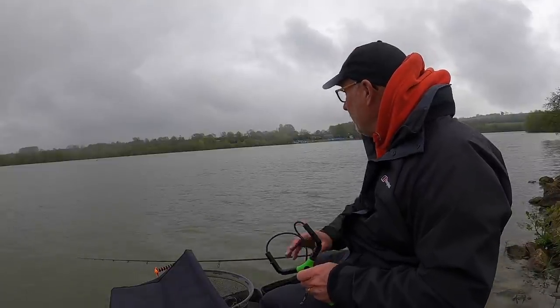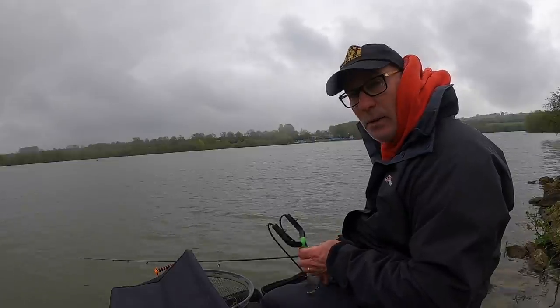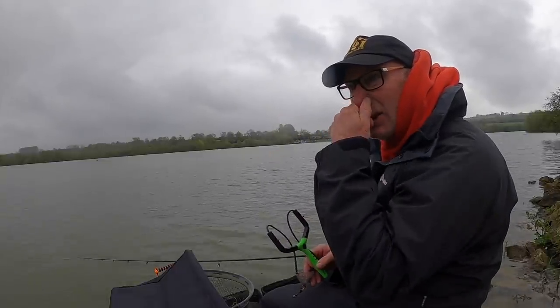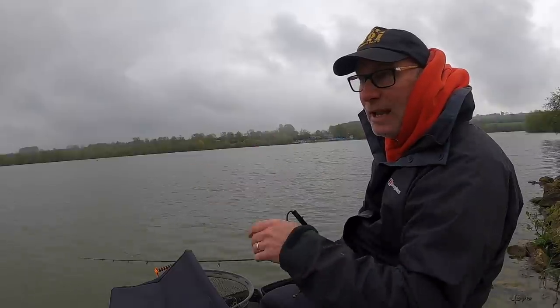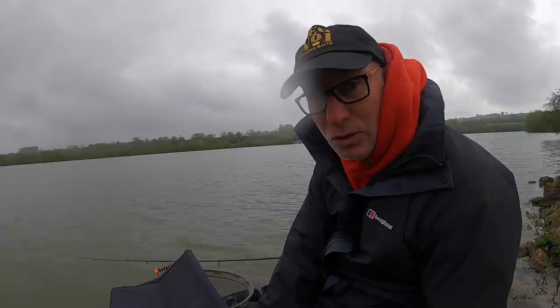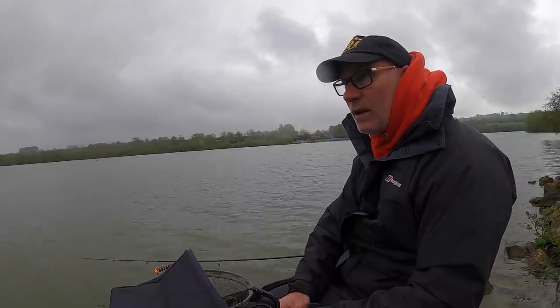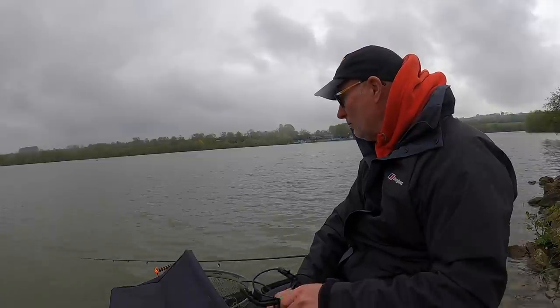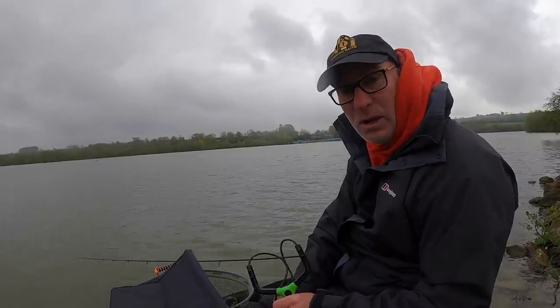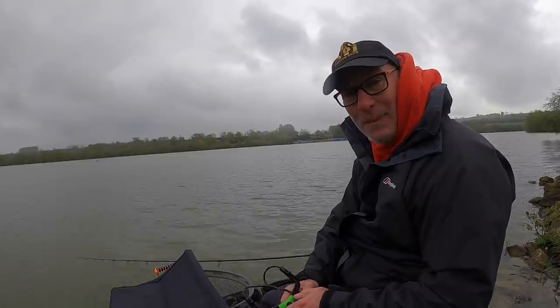There's definitely been fish topping out there. I've been looking at them, so hopefully there might be one or two fish out there. In my section, so far I've seen two guys catch a carp. If they caught more than that or not, I don't know, because I've been concentrating. We're only an hour and 20 minutes in, but at the moment I look like I'm in the running. Still a long way to go. We'll keep going. Hopefully come back to you with another fish on. See you in a bit, bye.